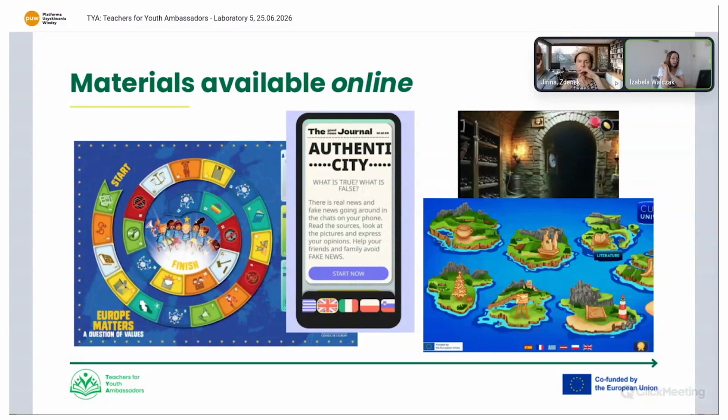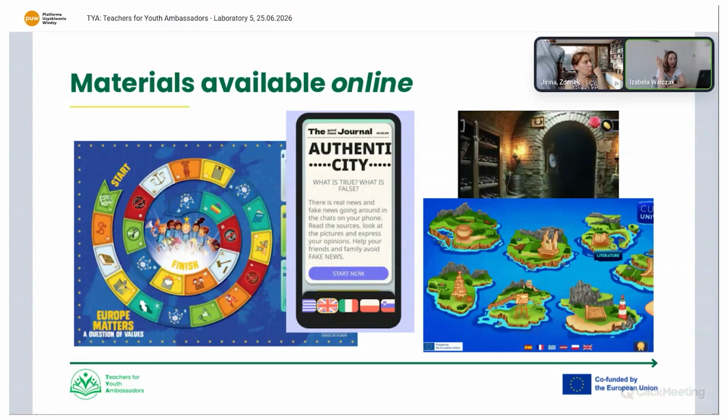Another example is the project FIDO. The target audience for this project was not young learners or youth in the secondary schools, but it is a good example of the project that tackles the topic of disinformation and fake news. Of course, there are a lot of materials. So there is again a manual.